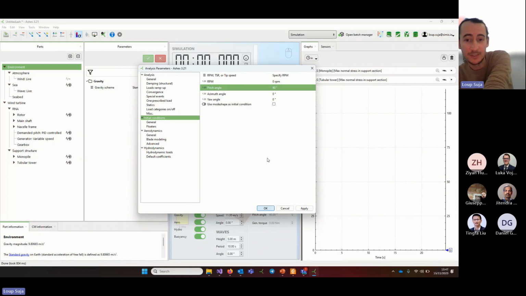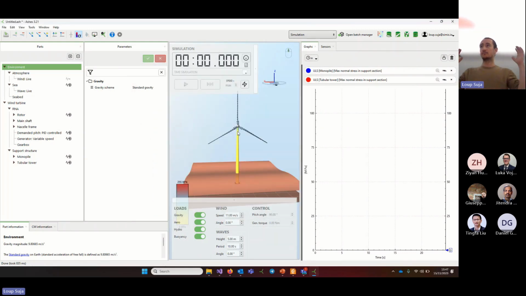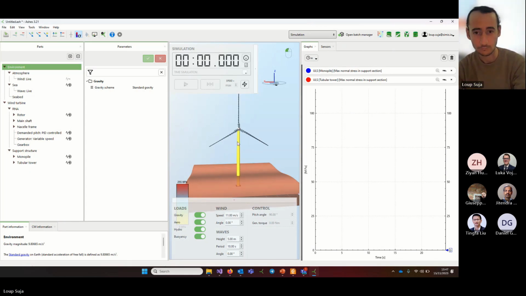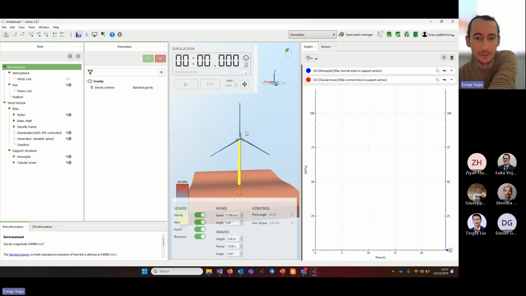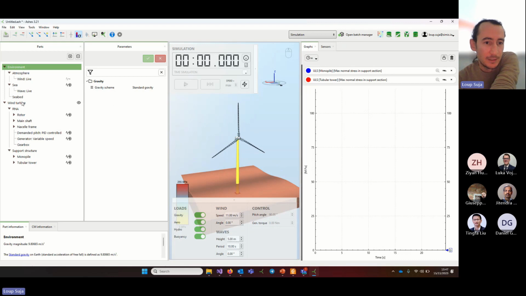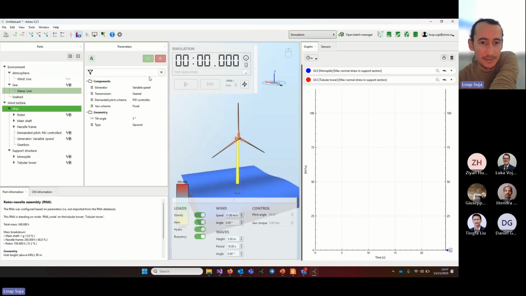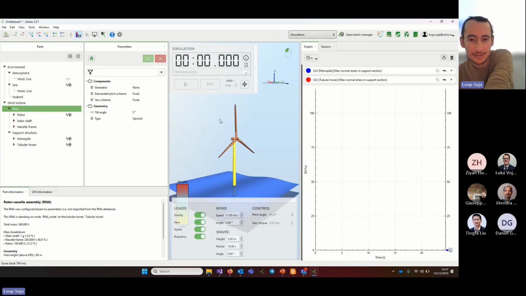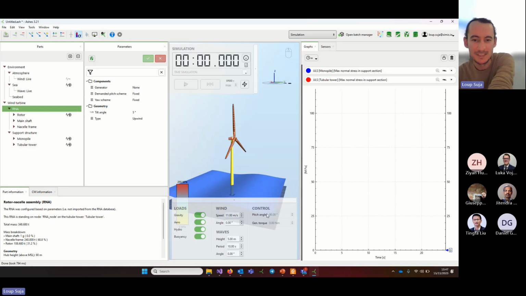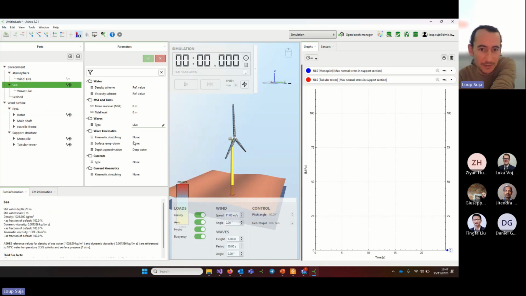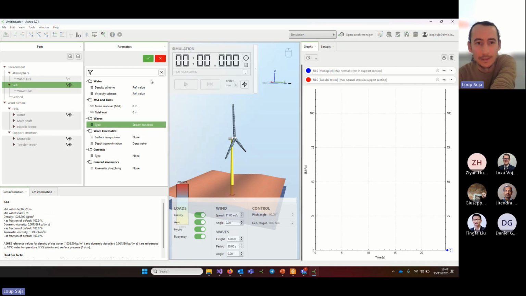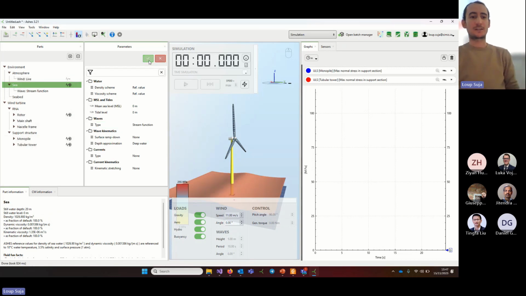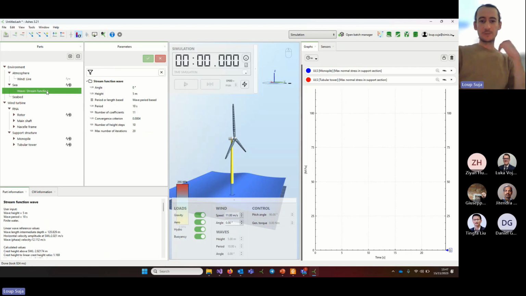So the blades would be pitched 90 degrees because, as we explained before, you're trying to avoid getting too much wind load in your wind turbine. And I'm just going to remove the control system so that this stays as it is. And you would also get some massive waves, not like what we have here. So for that, I could say that I want these nonlinear waves called stream function waves. If you know what this means, that's really cool. If you don't, it's just a massive wave.